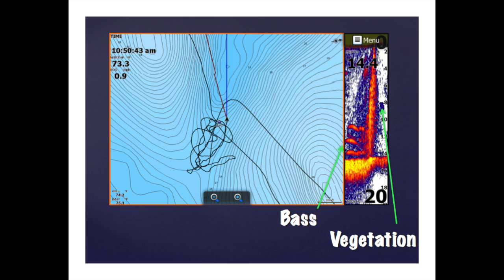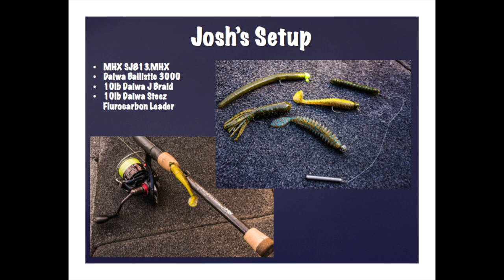Some of my setups that I like to use when I'm out doing this kind of fishing, out deep structure fishing. Earlier in the year, I'm going to use like a darter, something that doesn't move a lot. It's ribbed, it's heavy, it disperses a lot of water, and I can fish it real slow. There's definitely a time and a place where I can use that bait to catch them in the summertime, but this is a staple for me right away.